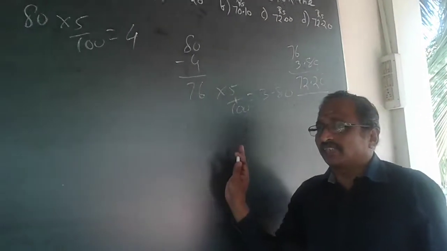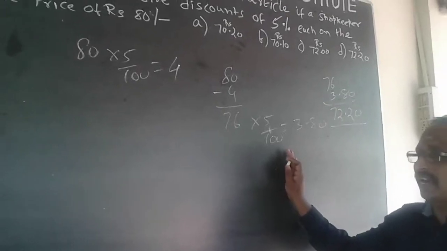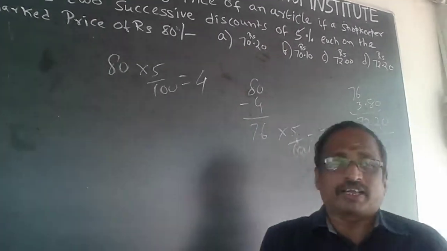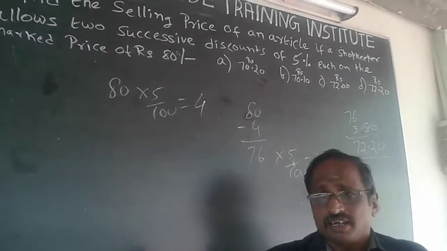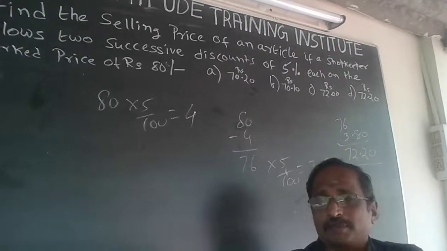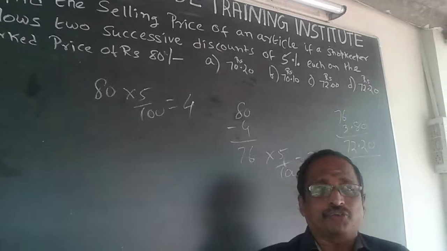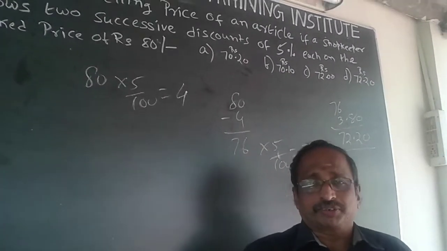You don't have to do the calculations again and again. Here it is 5%, so the working will be easy. Once it becomes complicated, you can do like this. Keep following this channel - I'll be adding questions every now and then. Whatever doubts you have, you can post it in my channel. If you have any new question, you can post it here and I will try to give video coverage of it. Wish you all the best.